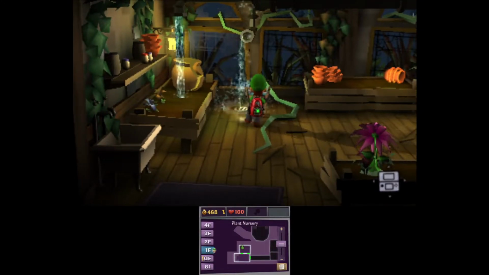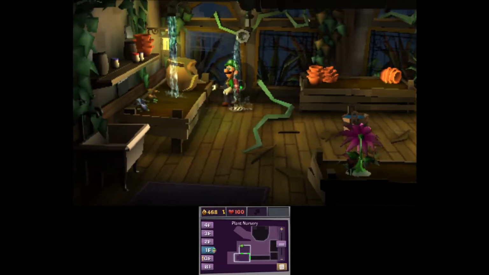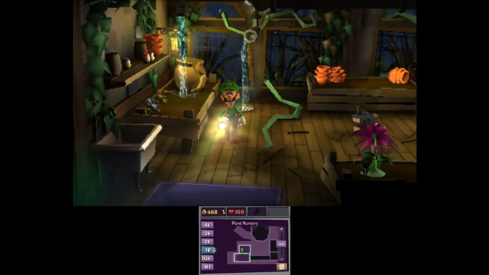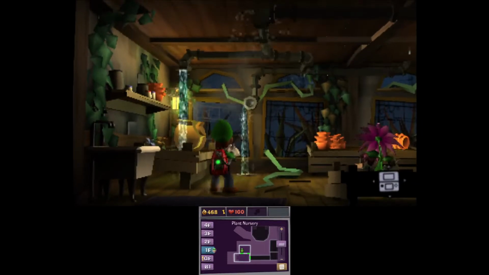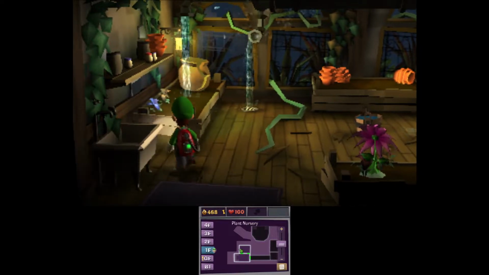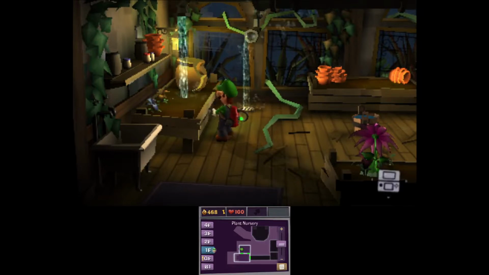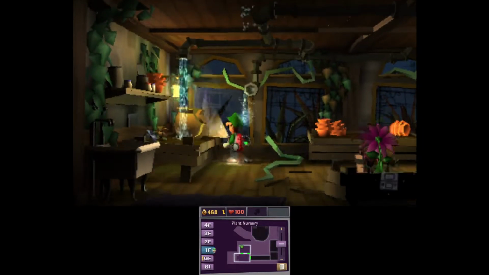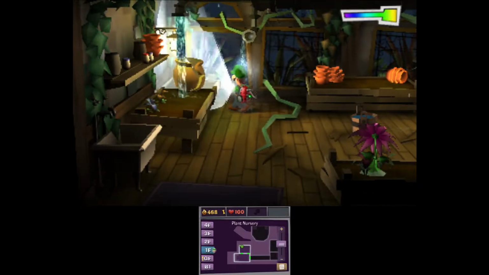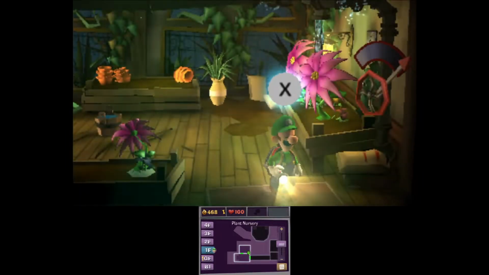Hold on. Let's try and suck this up. Let's move this over here. Let's see if we can actually move... Pipes? No? Can we blow on it? It really seems like I should be able to do something with this. Okay, fine. We're not going to dawdle too much around here. We'll be here for ages.